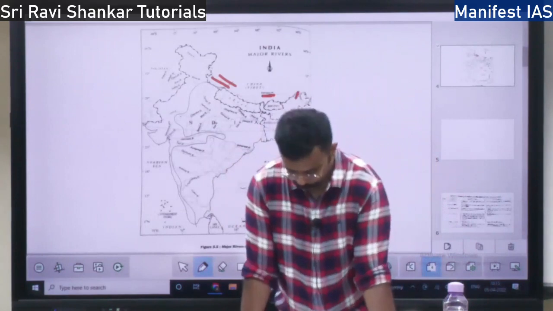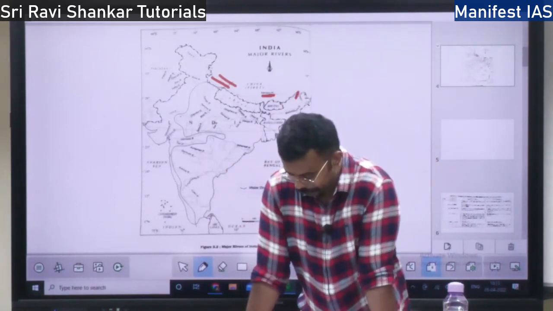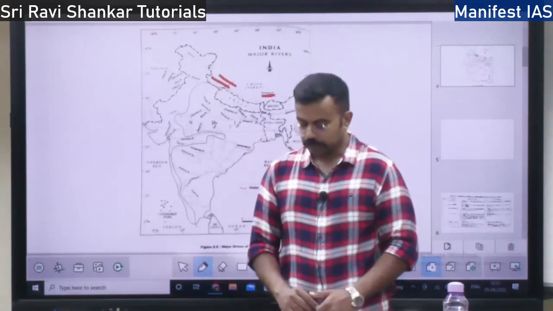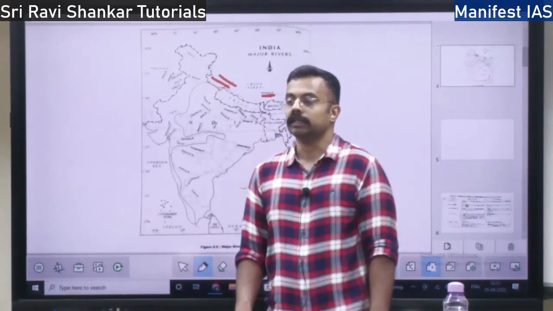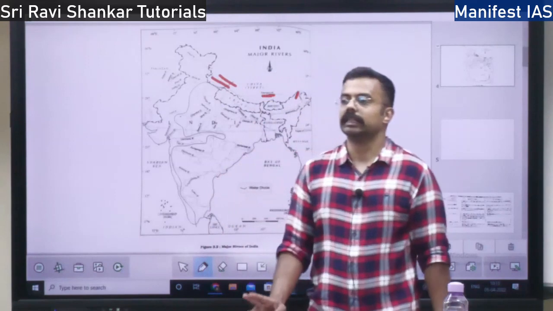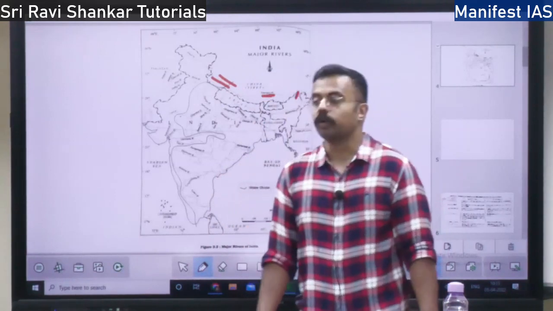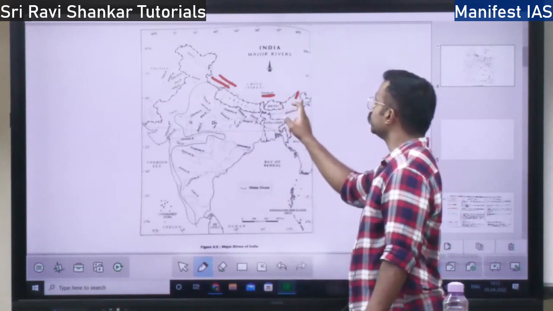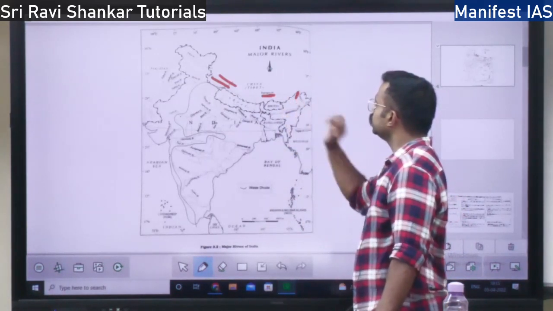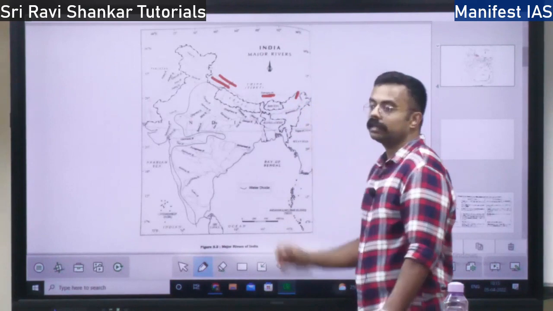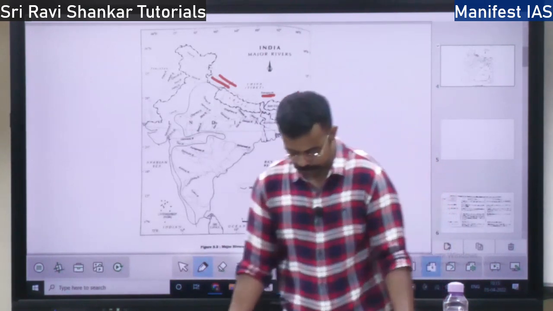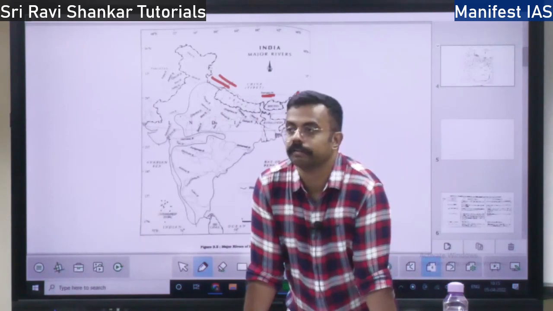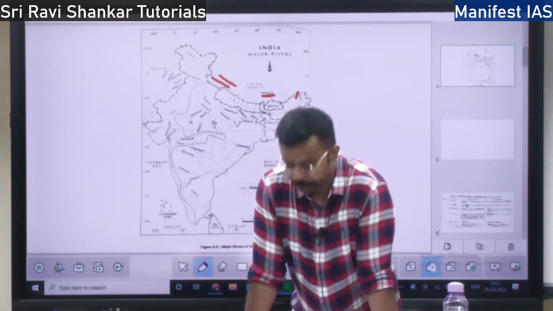So this Brahmaputra also has multiple tributaries. What are the tributaries? You have the Dibang, not Dabang. So the Dibang River is there, the Lohit River is there. All these rivers form the Brahmaputra. First it enters as the Dihang and later the Dibang and Lohit rivers join to form the Brahmaputra river, right? So it flows through India.